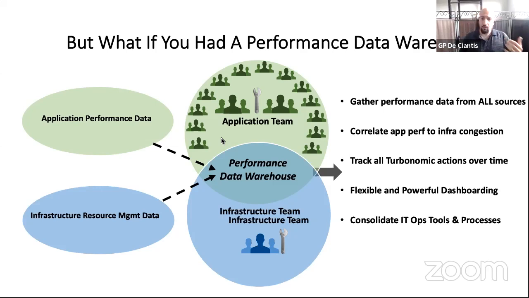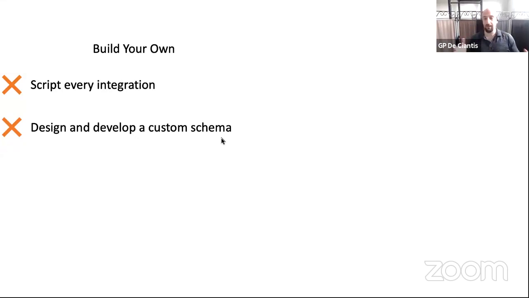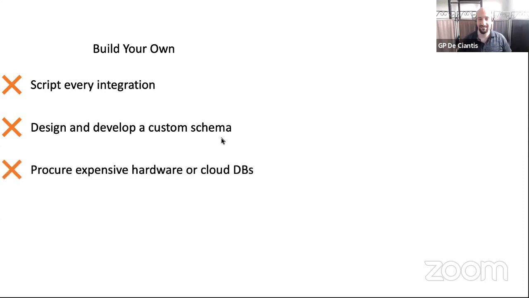And so what we see is people trying to build this, and there's a lot of challenges that come with that. You have to script every integration. So every integration with every point tool that's feeding data has to be scripted. You have to feed that in manually. You have to do that yourself. You have to develop a schema and some kind of structure to the data that has to be decided by a bunch of stakeholders that have very different opinions, and that's very difficult. They have to procure hardware or cloud databases to feed that data in and to load it up. That can be expensive and really hard to manage. And at the very least, the tags going out of sync.